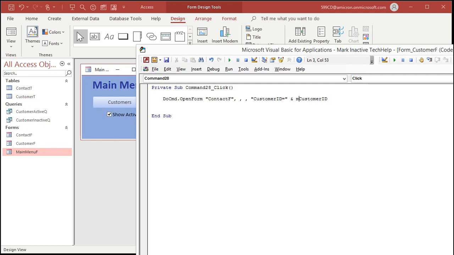You don't need that. That's not necessary. You might also see forms like this, Forms, CustomerF, CustomerID. That's if you're using a different form to get the value. All right, but we don't need that here either because customer ID is on the form we're on. So that's all you need right there, one line of code to open up the contact form and show the contacts for this customer. This gets replaced with whatever the customer ID is. So if it's customer one, this turns out to be customer ID equals one, and it sends that. That's why we use a little concatenation there. Yeah, I got videos covering string concatenation too, if you don't know what that is. All right, I'll put a link down below.